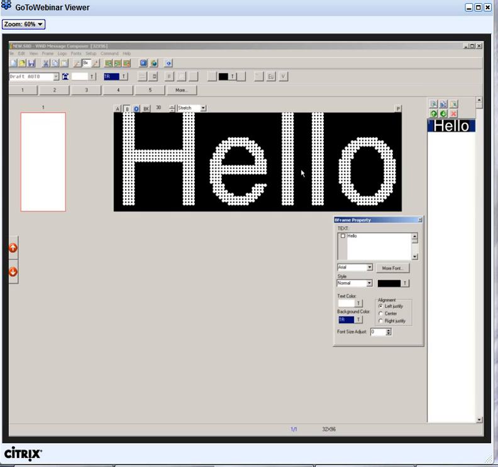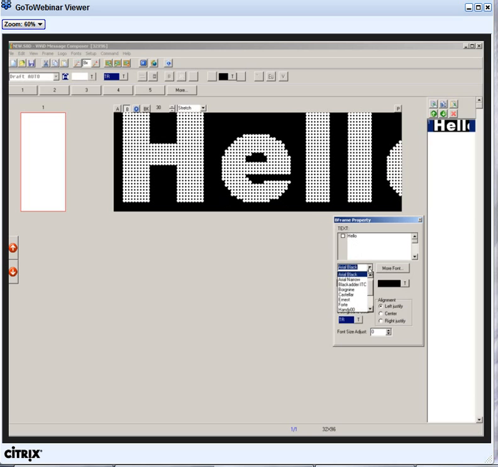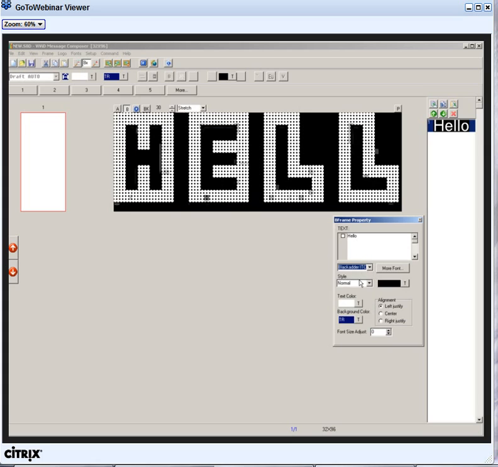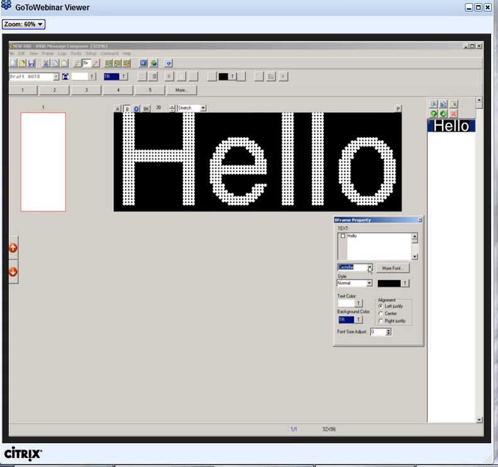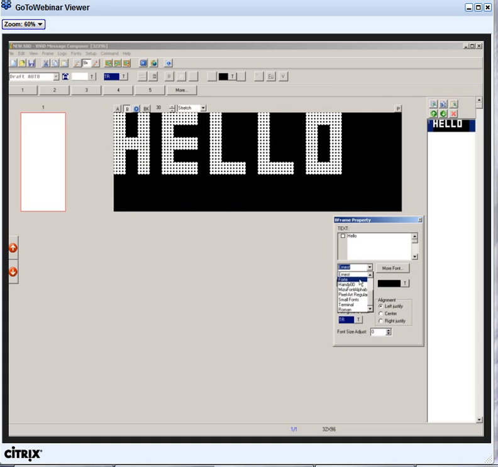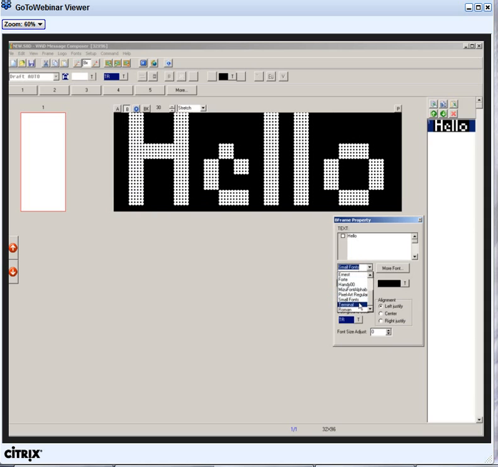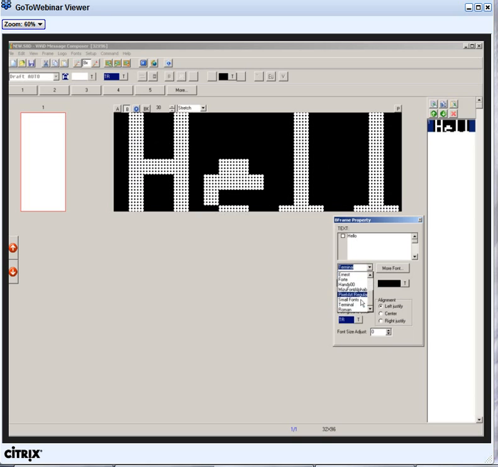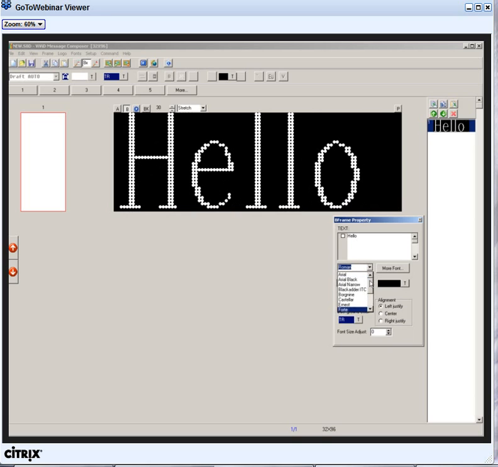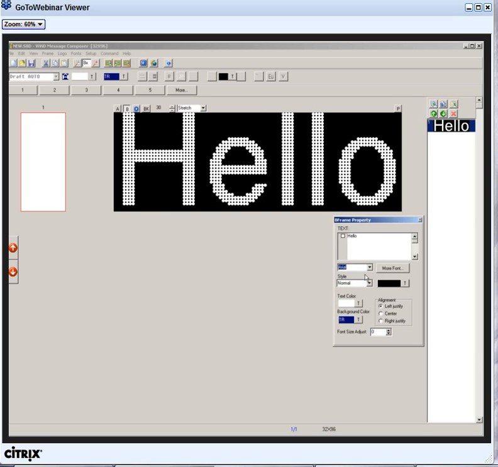If I want to change the font, I can use a little pull down menu here to the bottom and then change the font. It's pretty much personal preference of what type of font you like to use. You want to keep in mind how your sign is set up as far as height and what's around, because you want to make it so everybody can read it. So you want to choose the best font so that nobody will be squinting and trying to figure out what you put up there. So usually block type lettering will work the best. Default is Arial font. That usually works the best here.